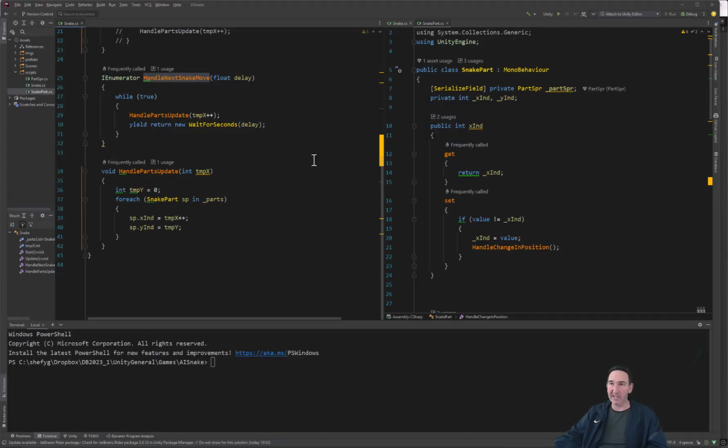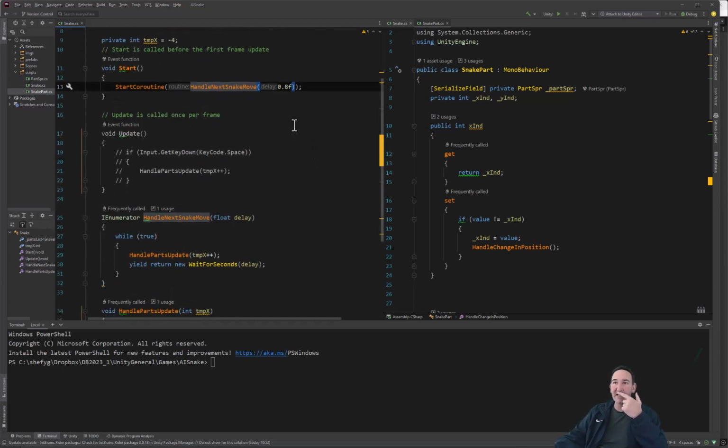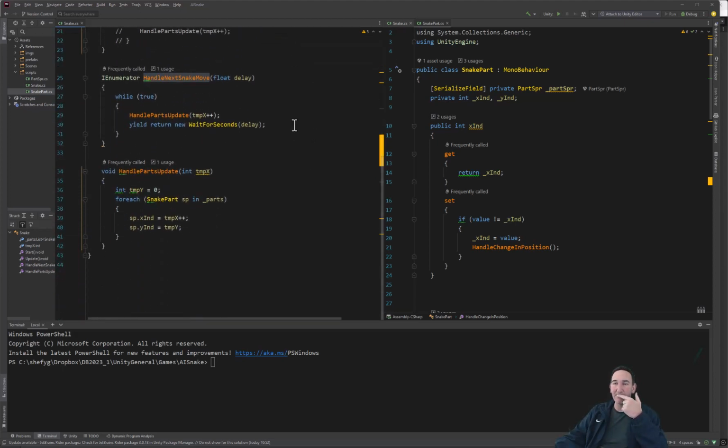Now, let's say I want to change that. So let's think of it. For each one of them, I'm changing the value. But what is interesting in the snake is that the first part, the head, is the one that changes it, and everyone after that takes the location of the last one, right?